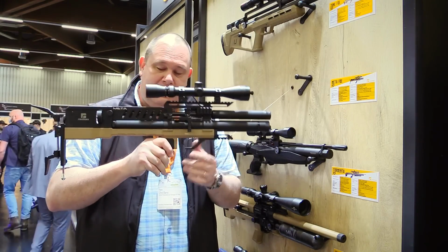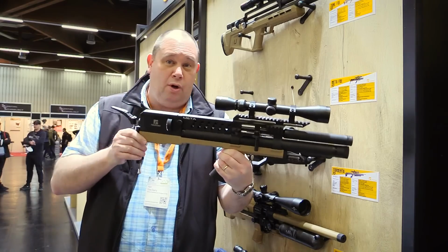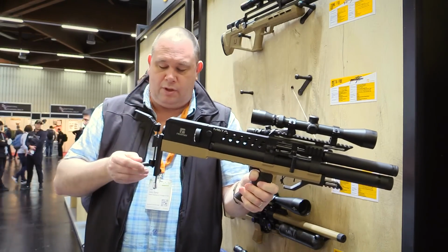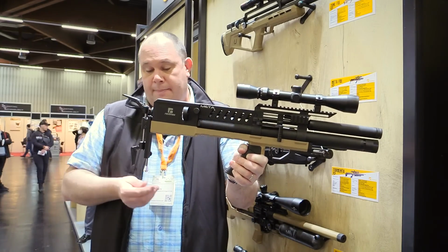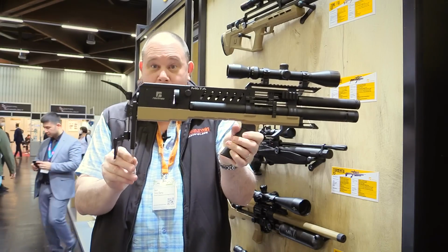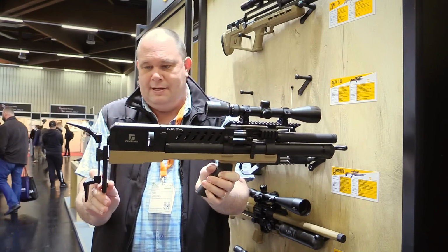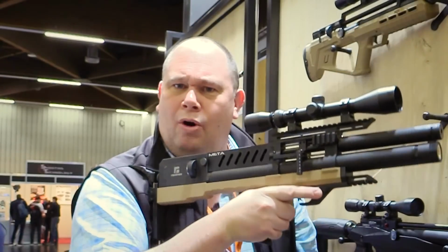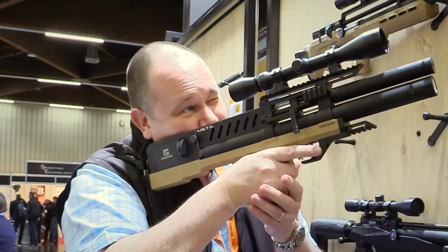Little forward Picatinny rail there as well, and the really interesting thing is that you get this sort of butt hook or shoulder pad, whatever you want to call it, and I think it's worn a little bit loose from people using it at the show, but it's adjustable, so I can do up and down, and that comes with the rifle, which is quite nice. That butt hook works really, really well. It just sort of sits there, look at that. That's very nice. I like the idea of that.